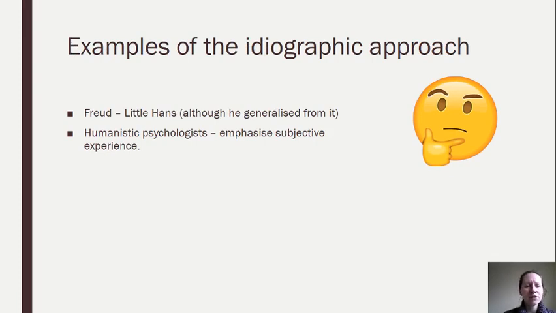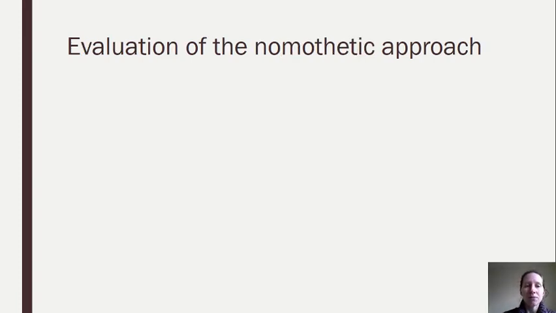Couple of examples: Freud, Little Hans, the case study that he did, although he did generalise from it, which is more of a nomothetic thing to do, as he tried to establish a law based on a case study, but it was a case study where he was trying to really understand the experience of an individual. Humanistic psychologists as well emphasise subjective experience of humans.